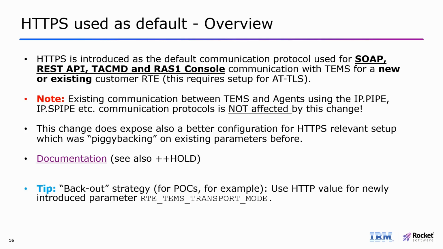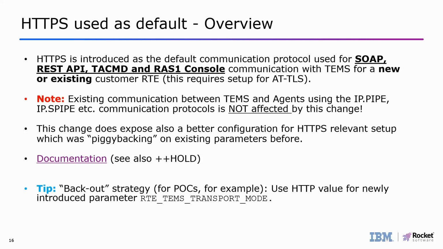Okay, so for some of you, this might not be a big problem because you're not using HTTP at all, so both protocols are disabled. So that's one way to look at it. The other way, which also is a nice side effect of this change, is that we now can clearly expose HTTP versus HTTPS configuration, because so far we effectively piggybacked the HTTPS configuration on top of HTTP parameters.